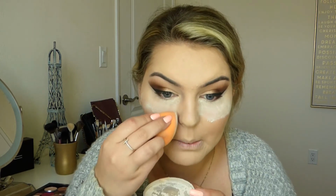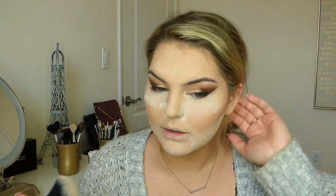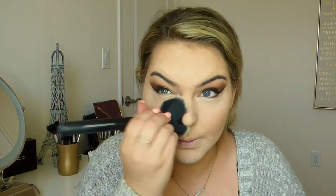I'm gonna be baking, and I'm gonna go in with the original RCMA No Color Powder, and I'm just gonna go right under my eyes with this, and then everywhere else where I want to bake. I like to do around my nostrils, because that's where I tend to get oily and it will kind of break up. Down my nose, chin, a little on the forehead. It's been a few minutes. I let it set a little bit, and then I'm gonna go in and powder it all off, using the powder that's already on my face to powder the rest of the areas of my face.